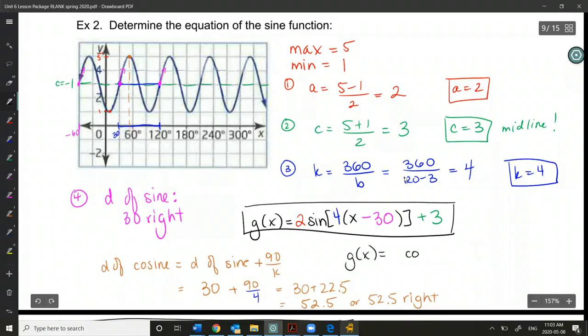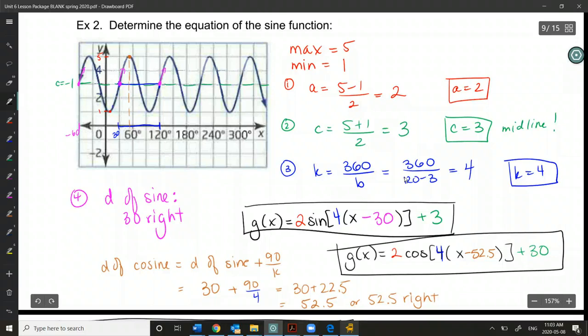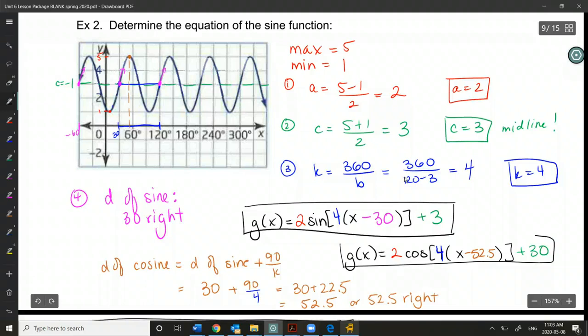So if we were to write this as a cosine function, we'll of course change sine to cosine. Sometimes people forget to do that, so don't forget that part. We'll have our k value the same, c value the same, but in order to express the new d of cosine, we'll use this 52.5 to the right. So it will be minus 52.5. That would have been pretty much impossible for us to actually find by just observing the graph, but because I could see an actual midline value on an exact coordinate, this little formula kind of helps us with that.